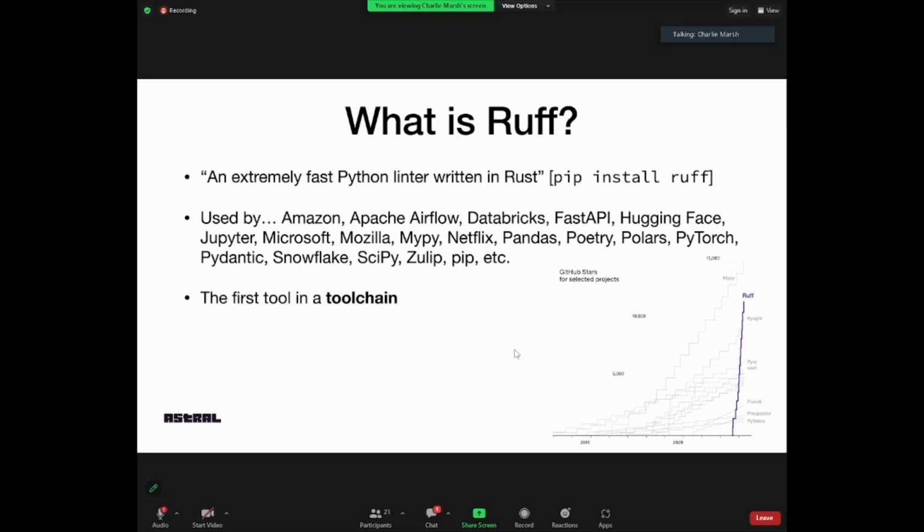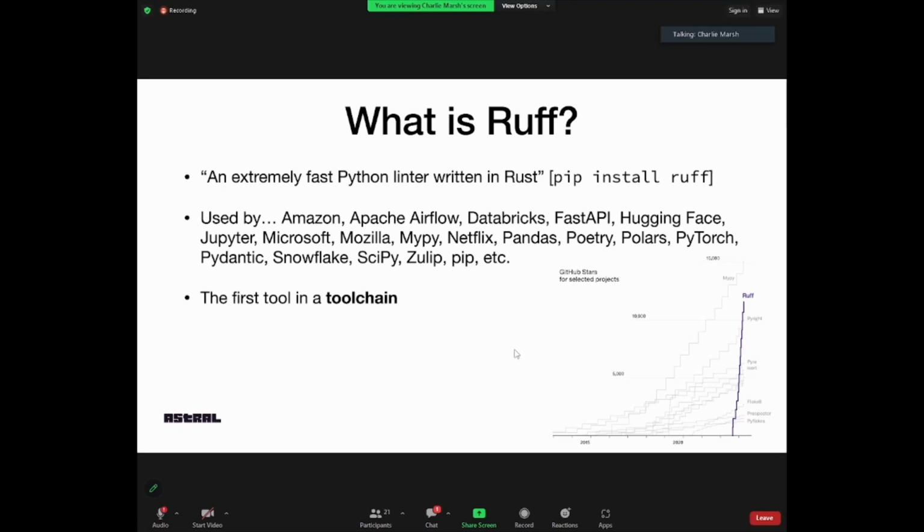The other important thing that Ruff is to me: Ruff is the first tool in a toolchain. Ruff is a linter, but it's also an embodiment of this idea that we could make very different Python tooling. In this case, very different meant a few different things that I'll talk about, but one obvious one is performance.